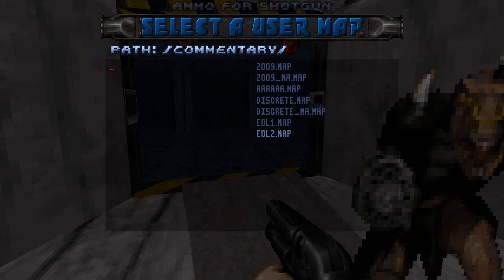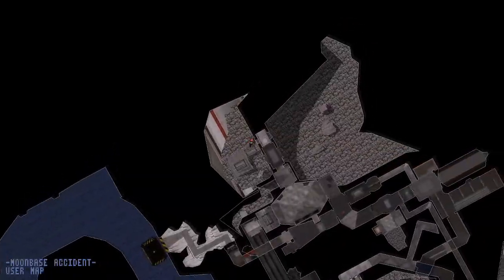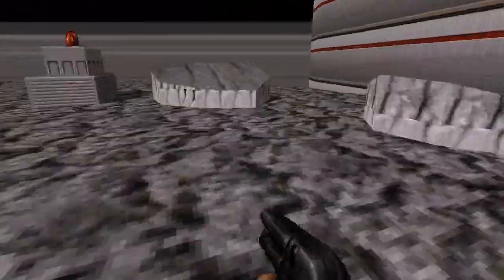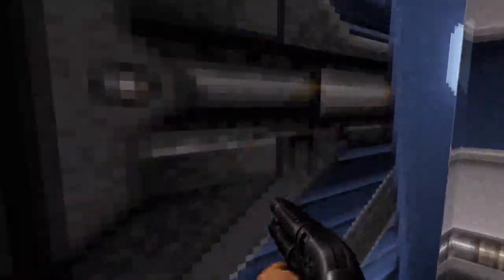So the second level I did next was probably Gamma Station, the one where you start a big reactor explosion. That level was supposed to be the second one in the Moonbase Accident. So I sat down and started doing levels, mostly inspired by William Gee's work at the time, because his VG space series were really popular. I was a big fan of William Gee at the time, so I was heavily inspired by him. So I mostly did big space levels, space maps.